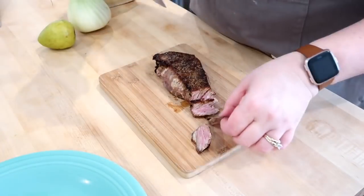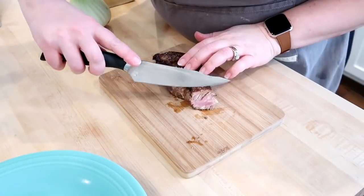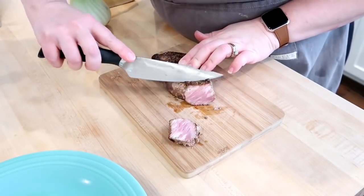If you want to make the dressing ahead of time, you can totally do that. It will keep for a couple weeks in your refrigerator.